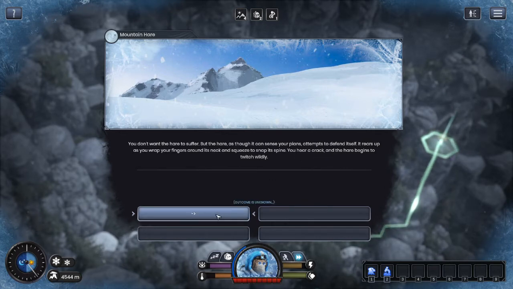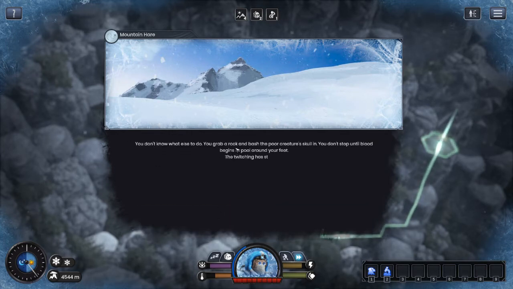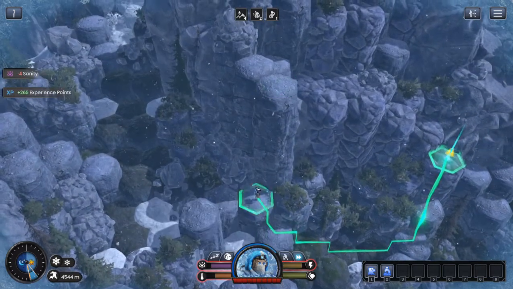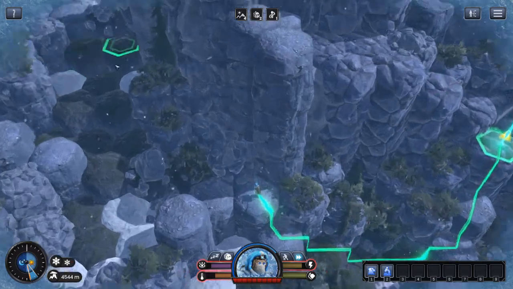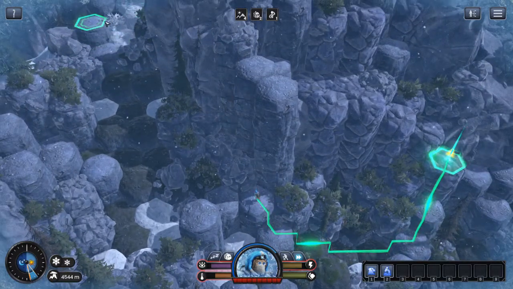Whoa. Bit grim, isn't it? You don't know what else to do. You grab a rock and bash the poor creature's skull in. What? You don't stop until blood begins to pool around your feet. Oh, it's a bit wrong. The twitching has stopped. Oh, that's made my sanity go a bit ooly mooly. Right, so what is that? I don't get why there's an exclamation at that point. Do I go through this low bit? Oh, I can't go through there.